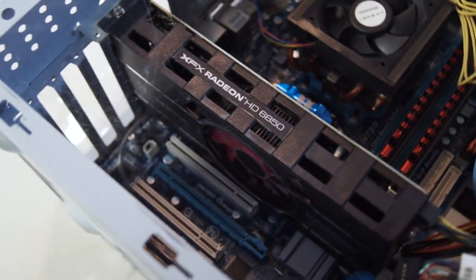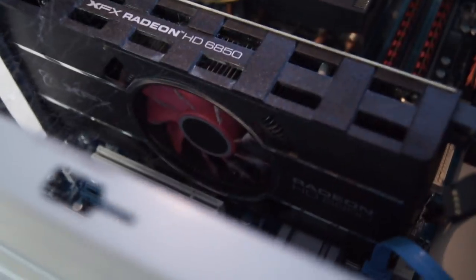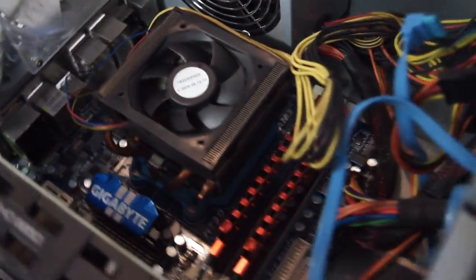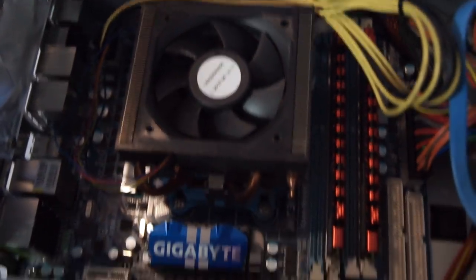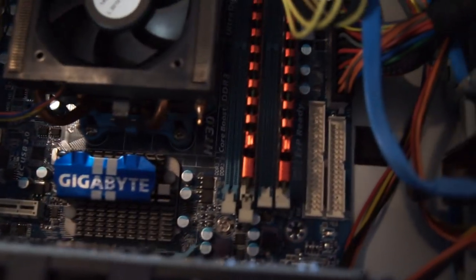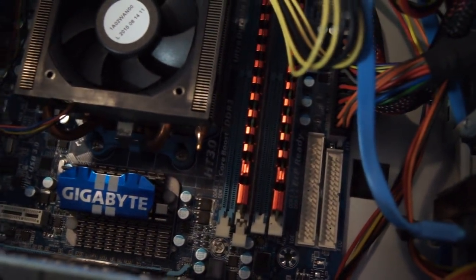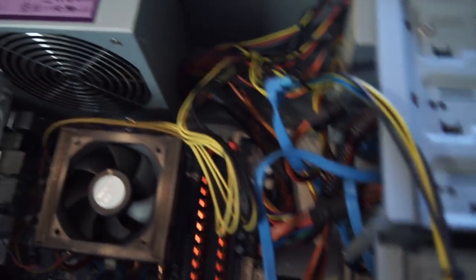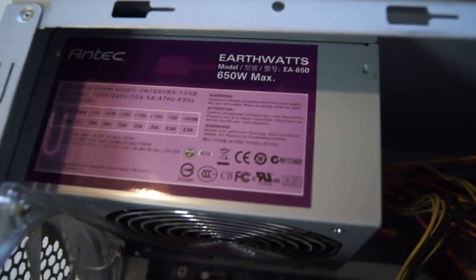At first glance, the PC was pretty dusty inside, and there were some cobwebs making a nice home around the video card. The CPU cooler had some dust caked inside of the heatsink, which is kind of hard to see here, but the rest of the components looked a lot less dirty. The PC came with a 1TB drive, but understandably my friend wanted that back, so I just needed to give the PC a thorough clean and grab a hard drive for it.